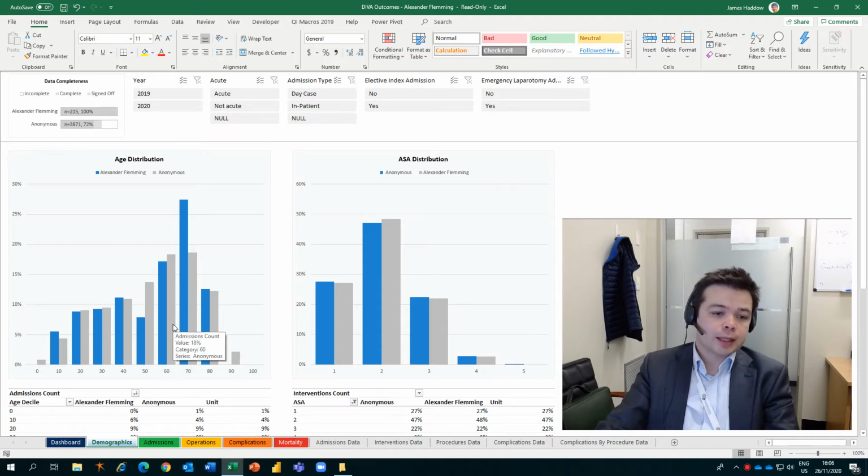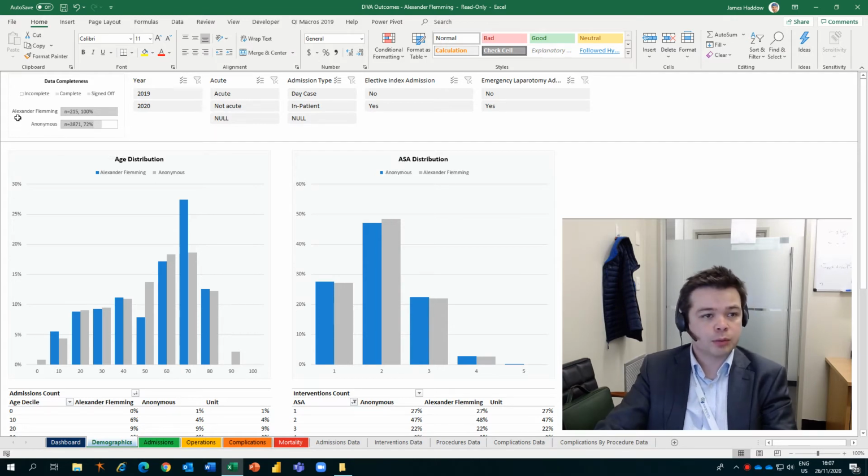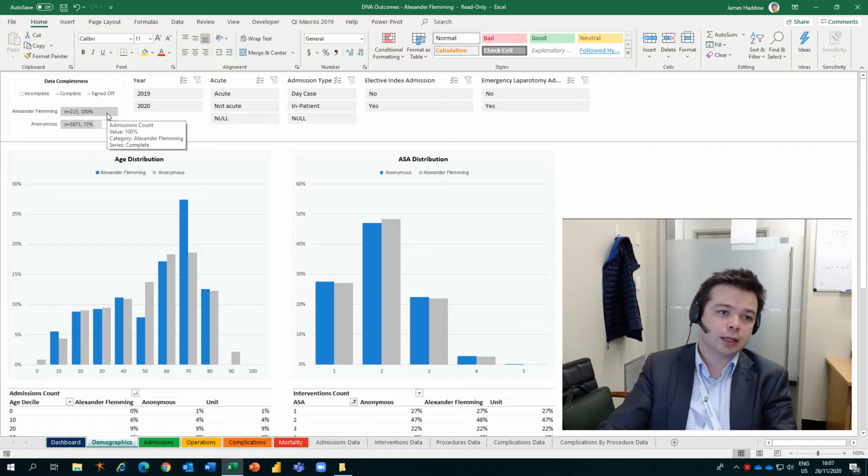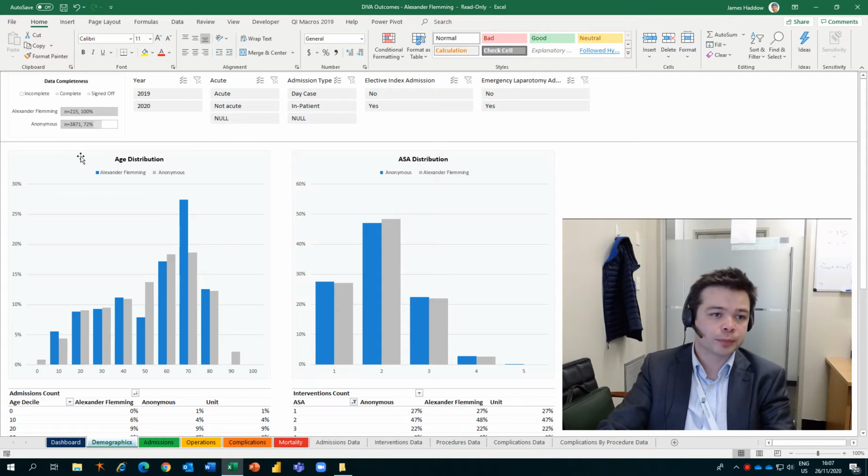One thing to show you now is basically what's happening up here at the top. So the first bit up here on the top left is about your data completeness. It will show how many of your records are complete. That means how much has got all the complete data in it, how many records we're actually looking at that contribute to the data that you're seeing right now, and then again also everybody else's.